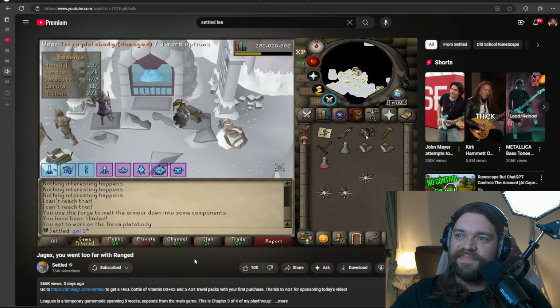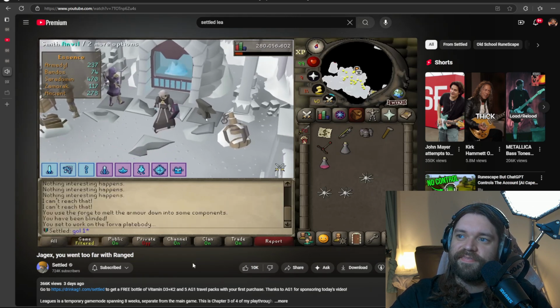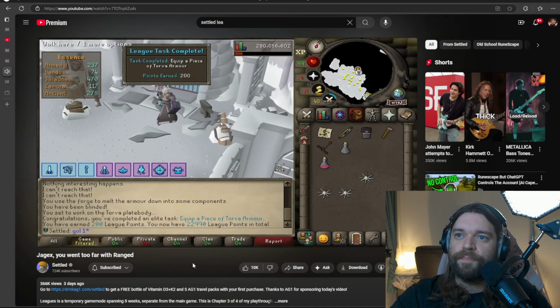I got 90 smithing from slowly making my dart tips for my fletching grind, and now it pays off because I can repair the Torva plate body. It's so cool. And that's 200 points.